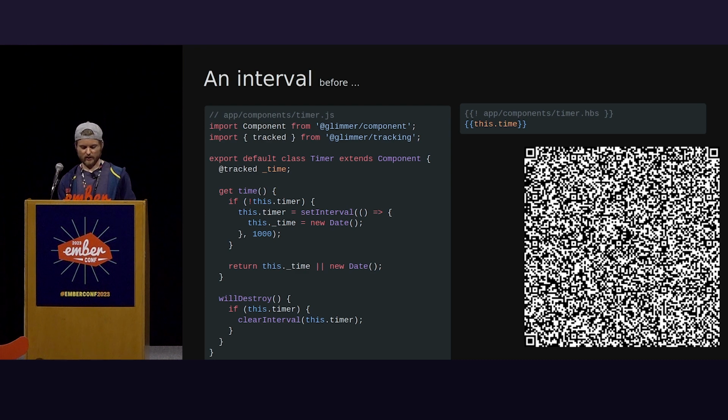But yeah, let's see. So this is representing a clock, just like before, but implemented the old way. It has a number of problems. Our time value is bound to a component, so we can't tear down our interval at any granularity smaller than a component. I'm sure you all have seen components that do too much, and this pattern adds to that. The teardown and setup are disjoint. There's a lifecycle hook you have to know about. Since components lend themselves to be overburdened with responsibility, it's very easy to intermingle different behaviors, cleanup, and setup all over the place within a component.